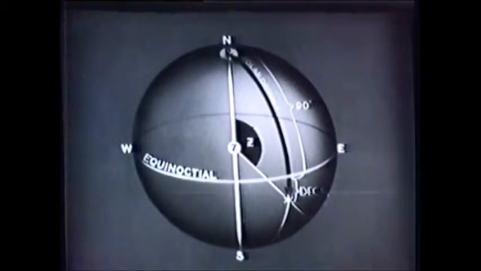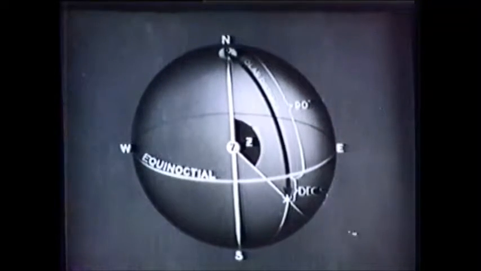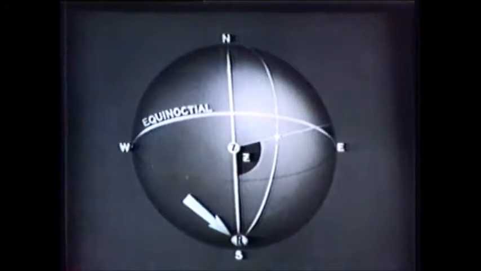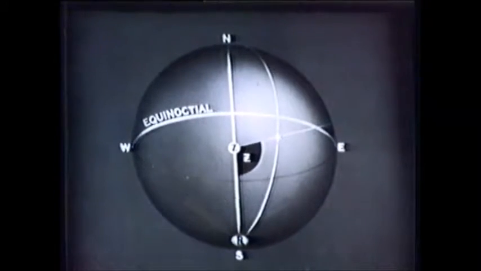Now, changing declination to northward again, the azimuth angle is larger, and the polar distance has also increased. Across the equinoctial, the declination is north, and the polar distance is 90 degrees plus declination north.